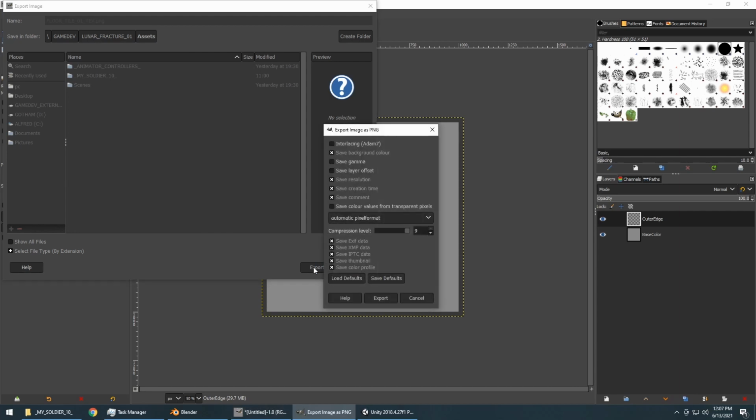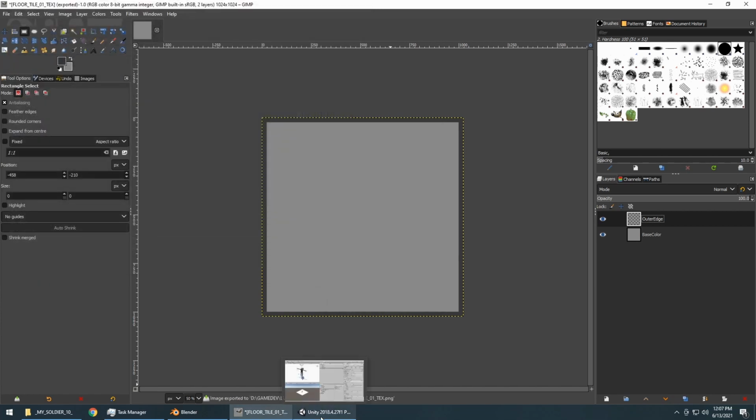and it will ask you, hey, there's some PNG options here. Do you want to export them? Or do you want to change them? We don't want to change any of these, just these default settings are fine. You'll want to play with this if you needed to optimize a texture or something, which we don't need to do. It's a simple square, it's fine. Click Export, come back to Unity.